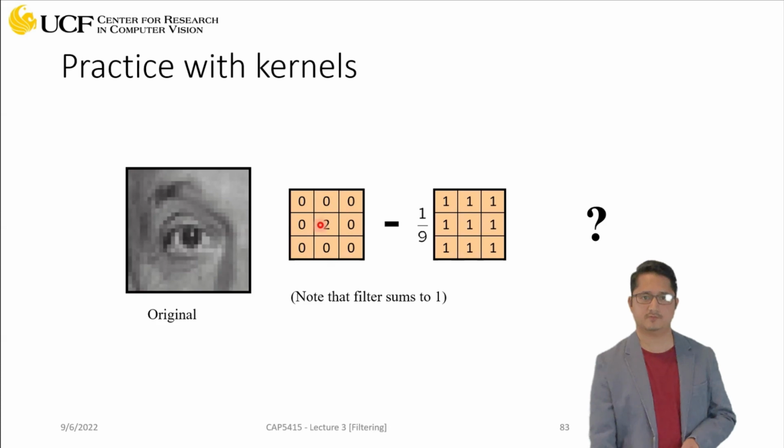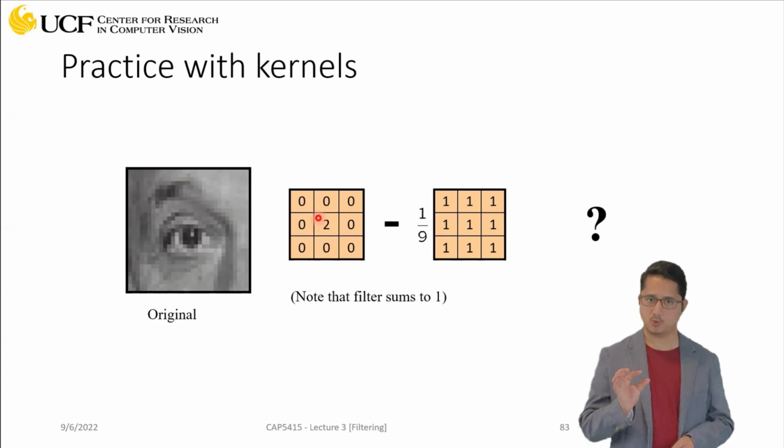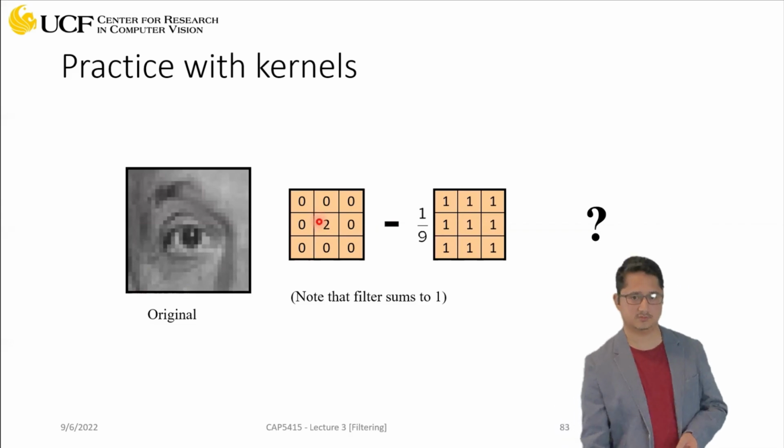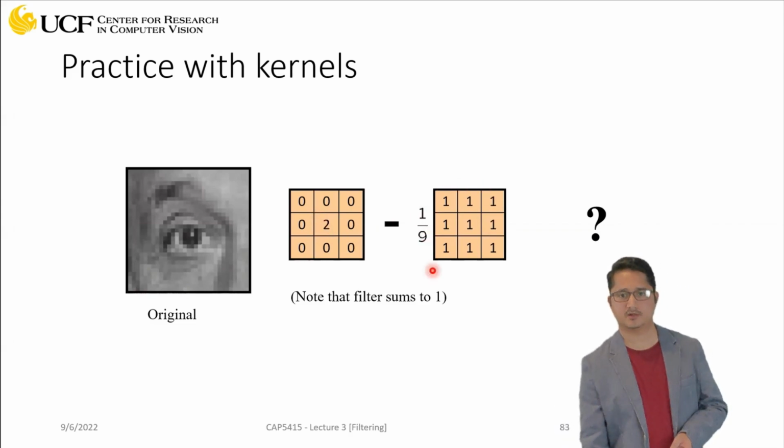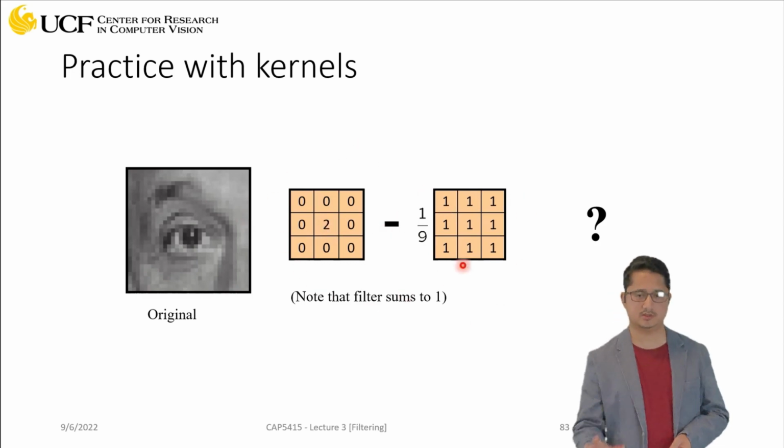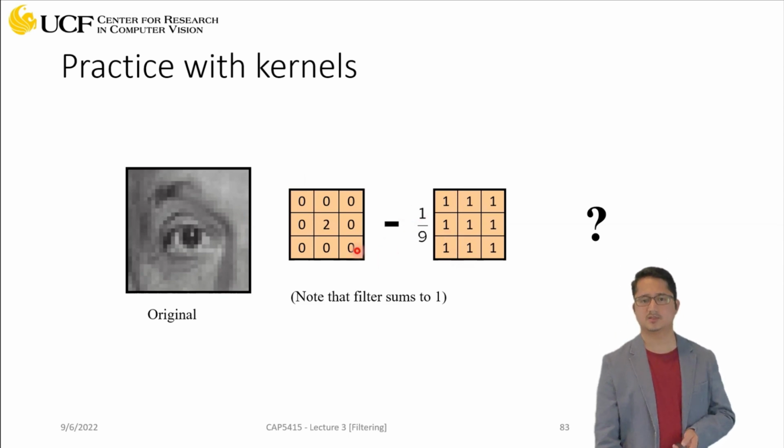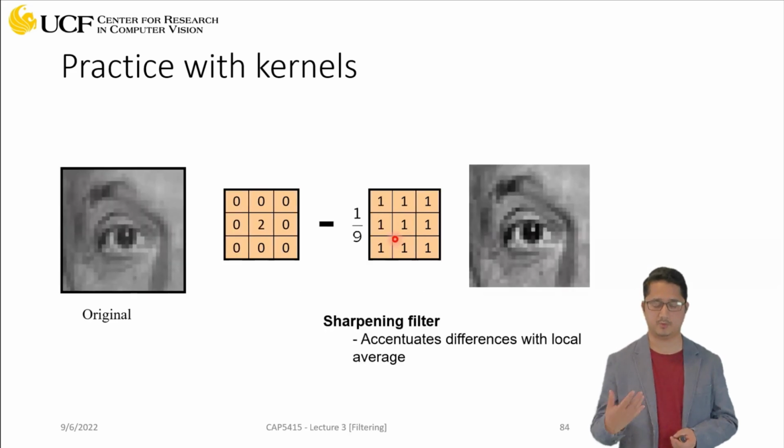So this is your first kernel, which is saying, okay, give more weightage to the center pixel. All right, and this is a smoothing operator or a box filter. Again, trying to normalize this, and you can see that it's 2, because if you normalize all the resultant values, the sum will be 1. Okay, so it's still a normalized kernel. So this is a very famous kernel, and this performs a sharpening operation. This is called a sharpening filter.